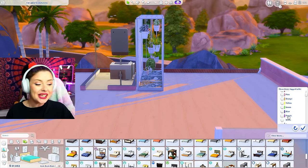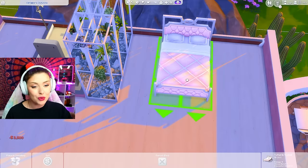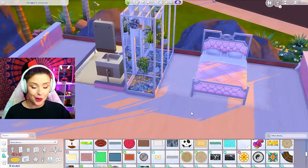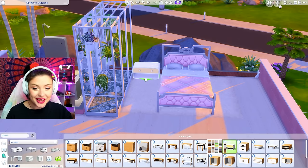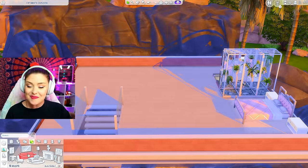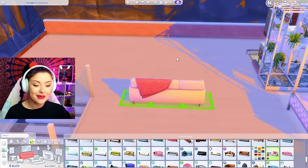Let's get our color filter on and pick a bed. I'm thinking pink and yellow with this desert theme. Vintage Glamour has a really pretty pale pink bed — I like that one. This floor plan is going to have to be mostly open because I don't really want to add more rooms than I have to. I'm not a big fan of how the bathroom room looked, so we're going to avoid that if possible. Let's get some Dream Home Decorator end tables — they've got that yellow swatch and a pale pink too. I think my living room is going to be right when you walk up, and then the kitchen over to the left. I need a nice, cute, pink, bright couch — the Paranormal one has both pink swatches that I think is really pretty.